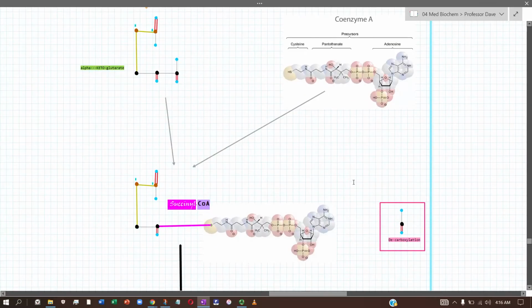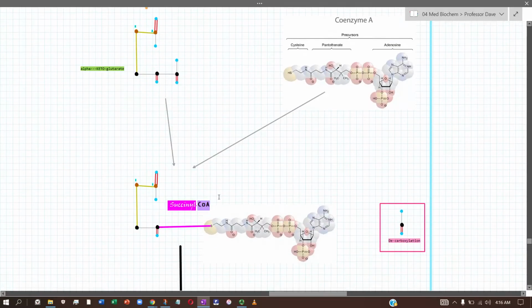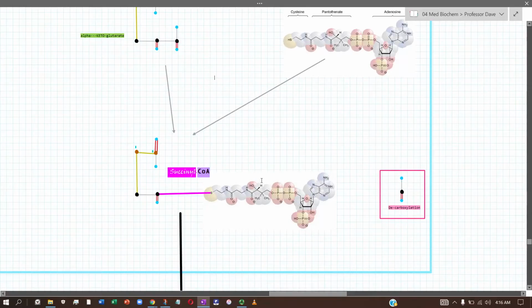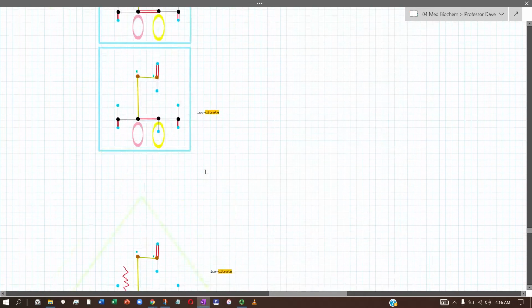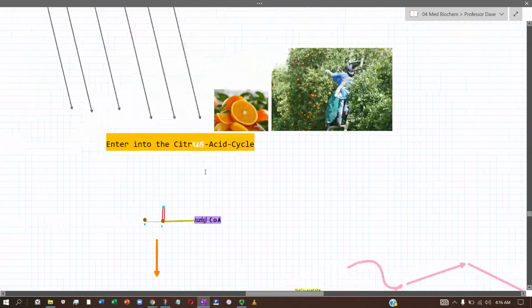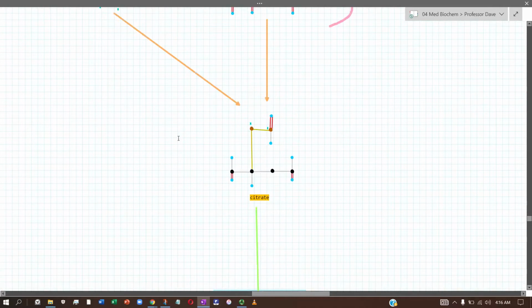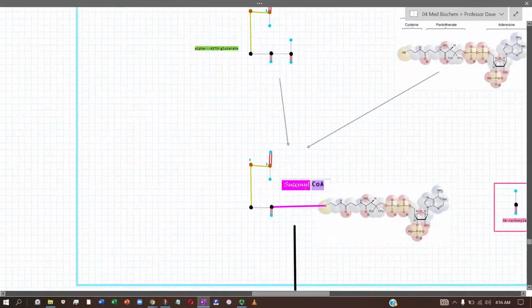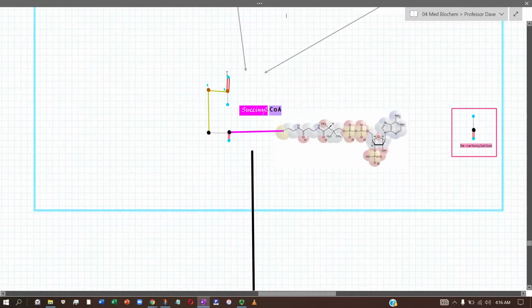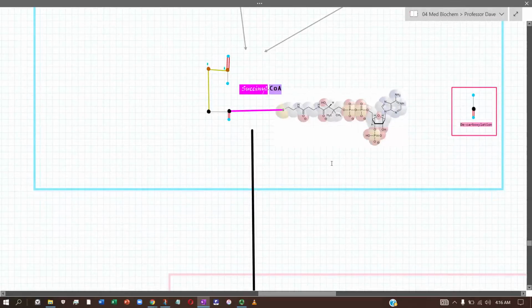Decarboxylation took place. So again, you have this association of the molecule of interest with coenzyme A, but here the association is not called, what was it called before? In this case, we are not calling it acetyl-CoA. This is a whole different thing. In this case, it is called succinyl-CoA, and this is what it looks like.